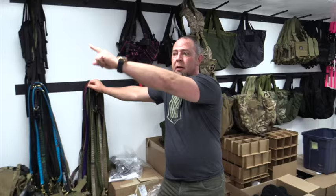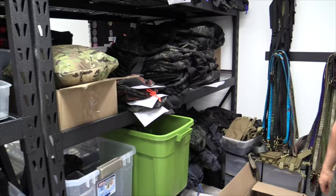The reality is — go ahead and pan over here — these are all bags we're not going to sell to you guys complaining. You will never get one of those bags. We're going to walk over here in a minute, we've got vehicle med bags cut, modular seat back panels cut. We're going to go through all those orders today and find anybody named Tony or Anthony, because he says he has an order — and we're going to build those orders and not ship them. Eventually you'll come forward and tell us who you are and we'll refund you, or you'll charge back your credit card and we'll know who you are that way. Either way, you're not getting any product. You might as well just tell us who you are so we can cancel and refund your order.